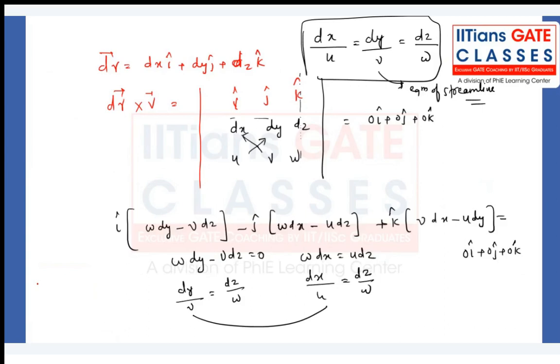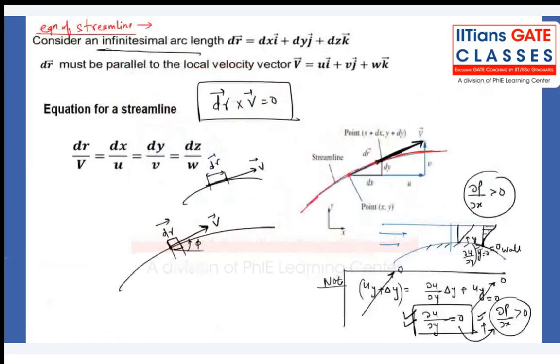So I was asking that if I'm taking s bar, a position vector from origin, perpendicular to any streamline, then s bar dot v should equal 0. Dot product will be 0 when they are perpendicular. But in this case, I'm getting a question: they are not perpendicular, right? In any case, it is not possible.